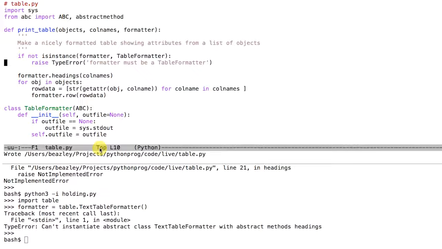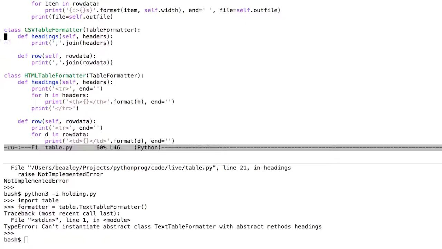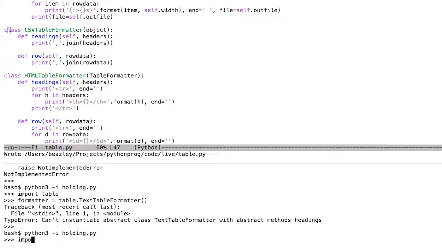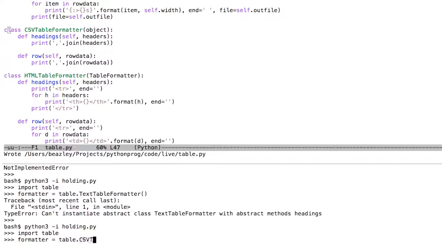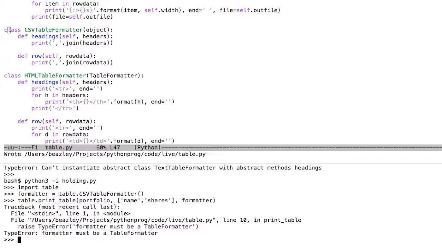That will catch that. This is actually part of the reason for structuring the code in this way, by the way, is that this base class will serve as kind of like a point. All the child classes inherit from that. You can use the base class to do things like type checking. What that type check would catch is maybe mistakes where somebody didn't inherit correctly. Let's say somebody made a class and they inherited from object instead of table formatter. That change that we made would catch that. So if I made a formatter from CSV table formatter, and then I tried to pass that in to the print table function, it would blow up. It would say, you passed in the wrong kind of data. Again, these are things that you tend to think about when you start writing larger programs, kind of controlling the environment, being a little bit more defensive about what objects are being passed around and how they work.